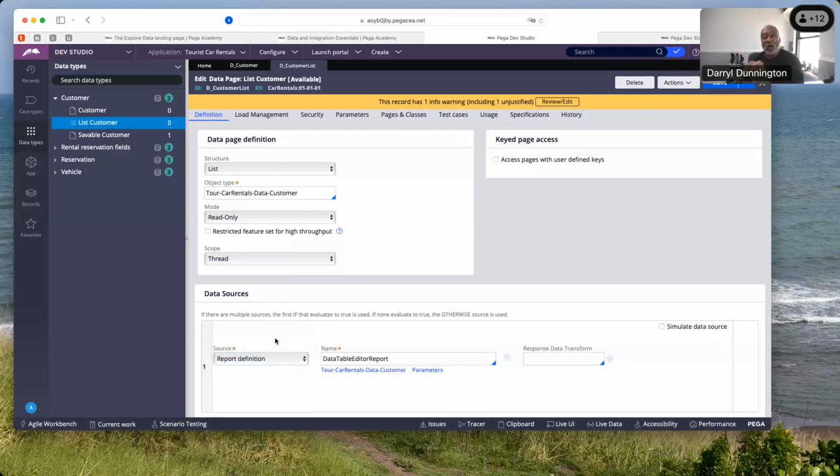Now the data page owns that information and it's going to call the database. It's going to bring back multiple rows. So it calls the database, brings back multiple rows. Those multiple rows, when they come into the data object, are a collection of data objects. And as I said, how do you manage that? Now you have to manipulate that with a data transform, and then you send it to the UI.